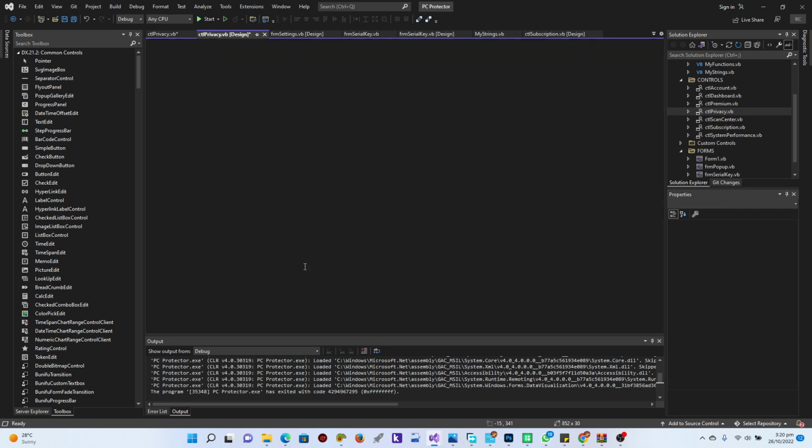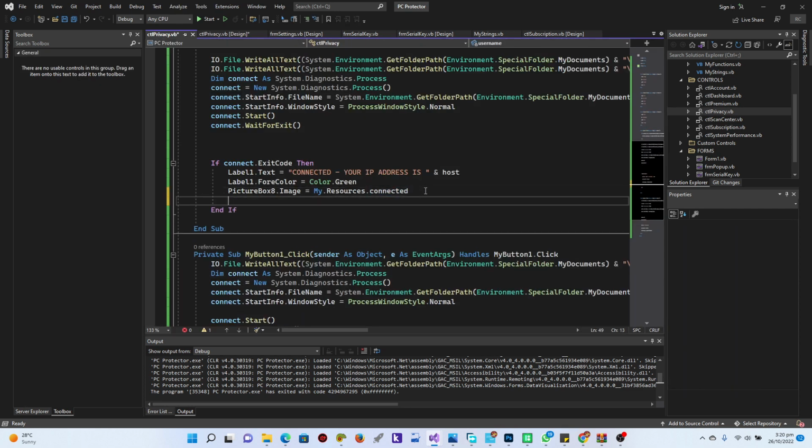So we say label 2 dot text should be equal to you are connected to, then we add the ampersand sign, then location, just like that.